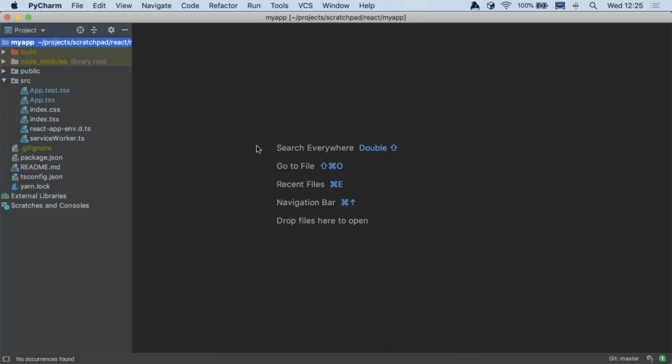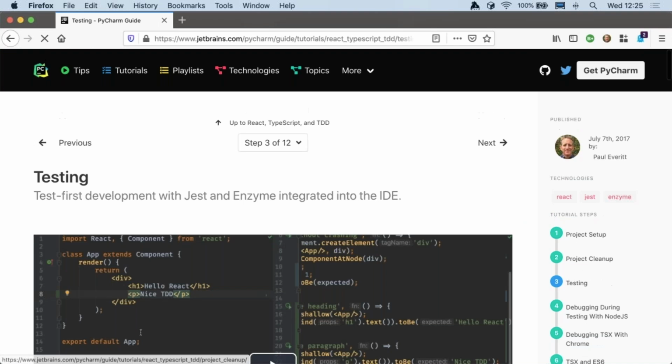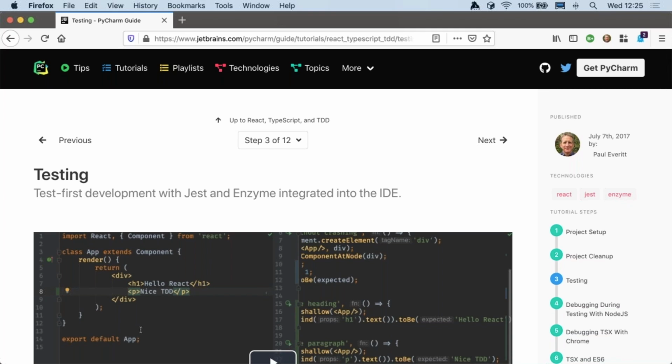Anything else, or should I go on? Let's go on. All right, good. I handled everything else. Thank you very much. Thank you. Let's switch over and talk about testing. And this is an unusual tutorial because I want to teach you the concepts of React and TypeScript, not with a browser, but with a test, to teach you about staying in the flow, staying in the IDE, and not switching between 20 different windows.